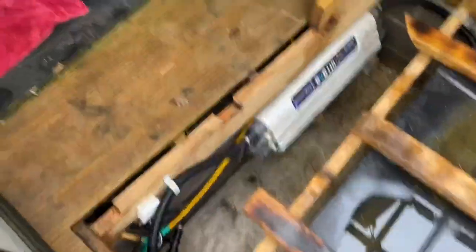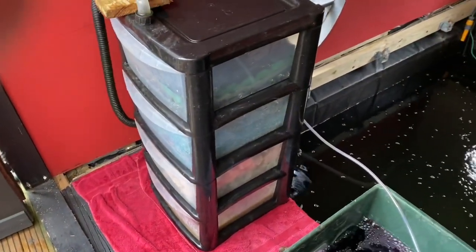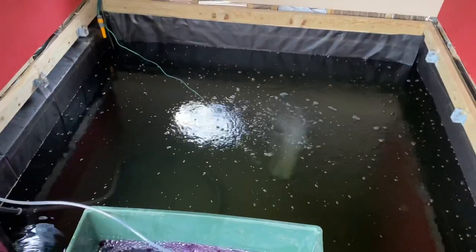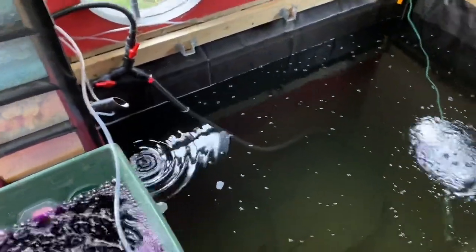It's the next morning and I'm all ready now to transfer the fish over. I've been cleaning my bead filters and I've got my moving-bed bead shower from down the main pond and brought it up to this pond so it can work through the winter. What I'm going to do is a PP dip — I always do that going in and coming out of this pond, so they get it twice a year. The pond's looking good, it's 11.9 degrees in here. Down the bottom it's about 11, so it's not far out. It's time to transfer the fish.